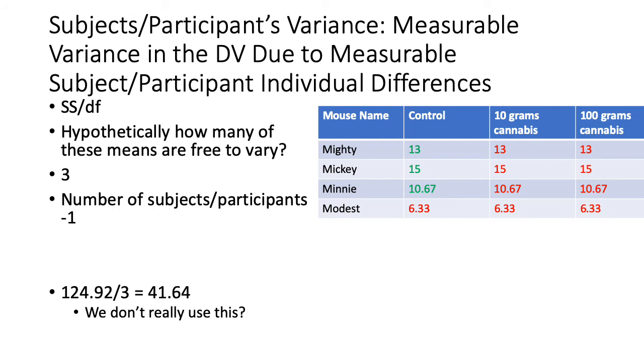So essentially, we don't care about the subject's effects. We don't care that some mice sleep longer than others. That's not something we care about in terms of our research question, but we care about it in terms of being controlled, in terms of having a tight experiment. We know that this variation is due to individual differences in sleeping, and we can remove it from our estimate of the error term. So let's go to our next slide where this will make more sense.